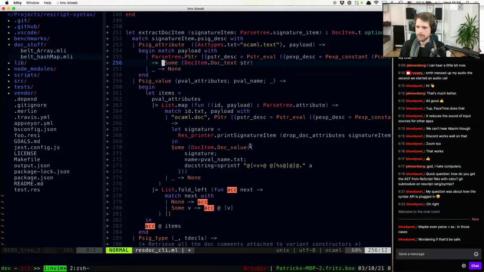Nice. And the OCaml syntax, it's hell. It's out of this world. I think I do it here as well. Fold left. Okay, and then we have egg, and then we have items. And this is a PSIG value. And why am I creating lists, an items list here?